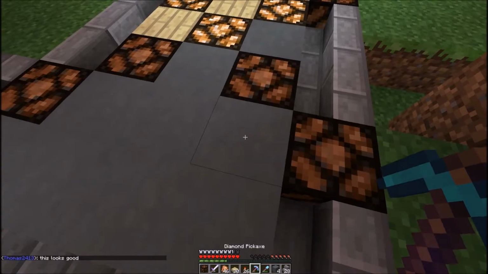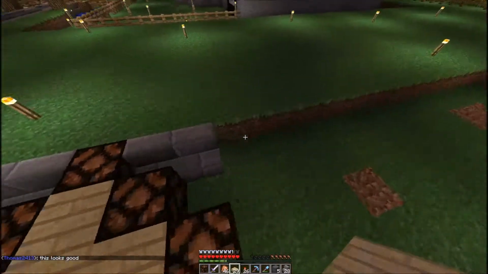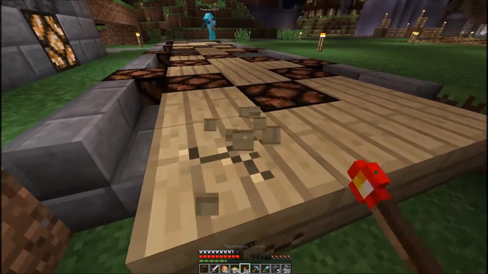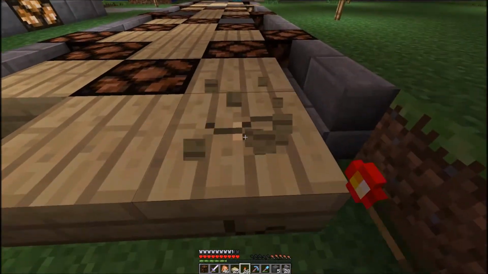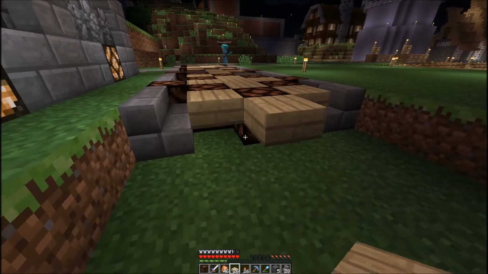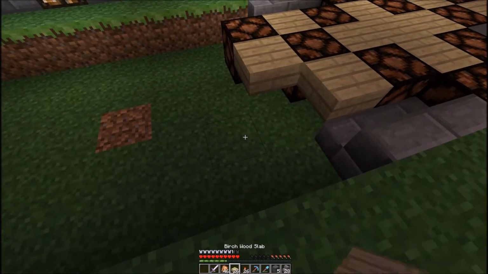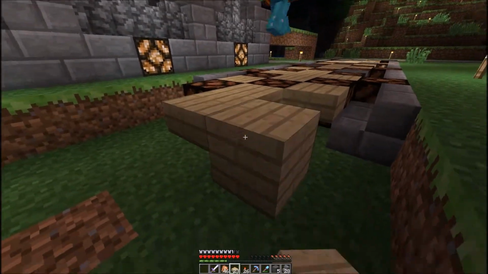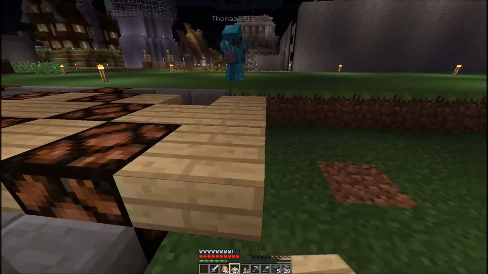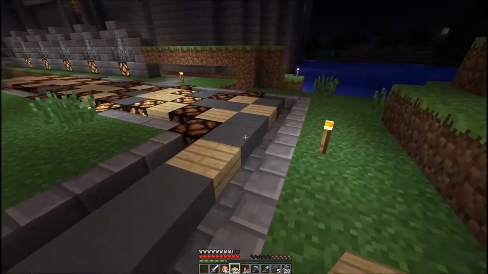I wouldn't say it's the best, but hopefully that blends in really good. Wow. I'm still not used to this at all. I need to take all these down. And then, that's a lot of glowstone. Goes down to there and then wood. Right there. Let's break this. I think that looks decent. It's a nice little transition.